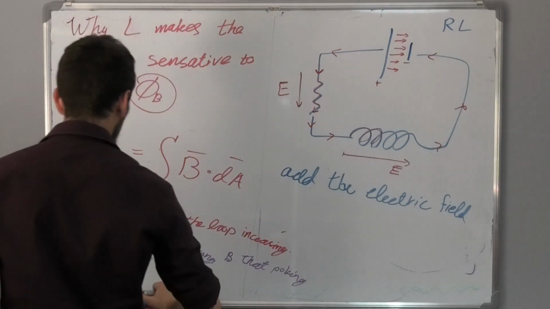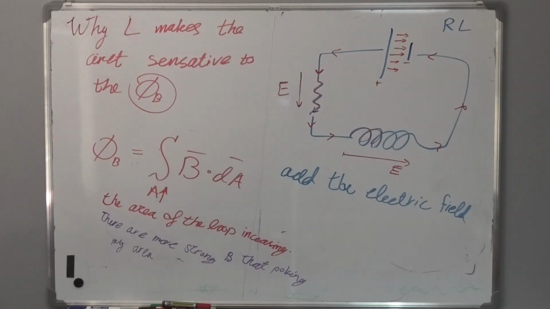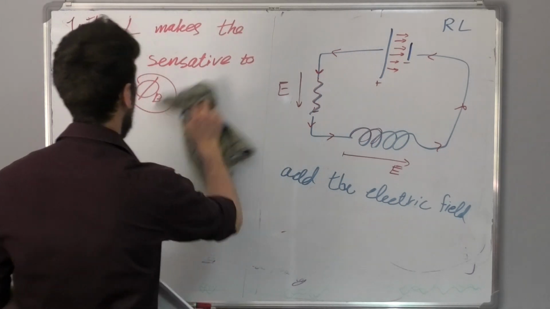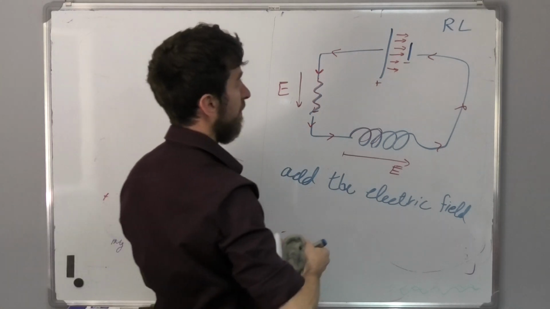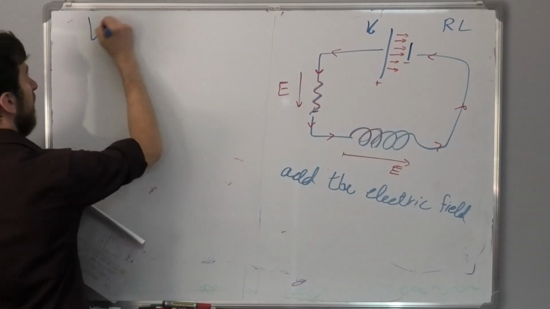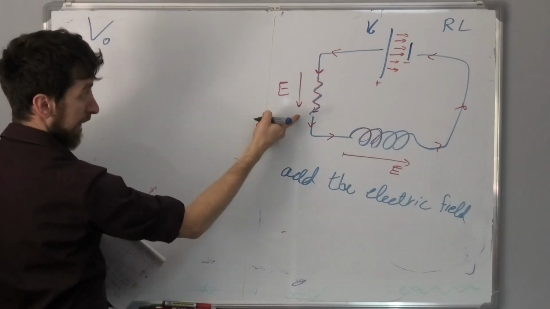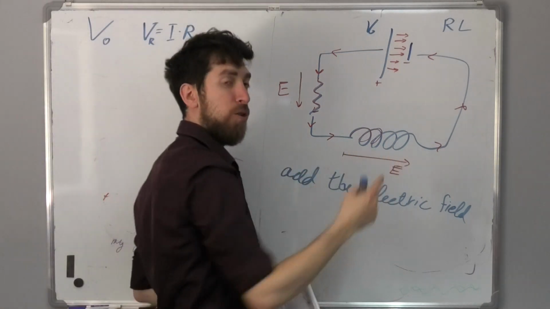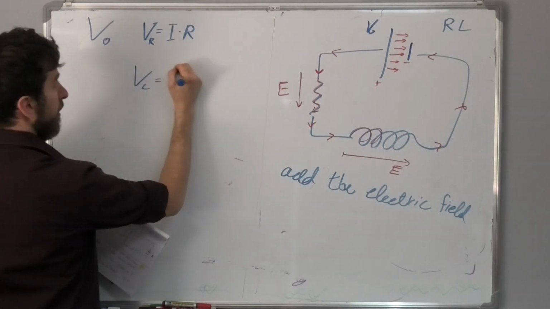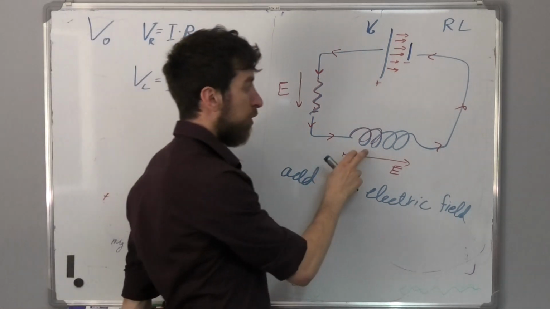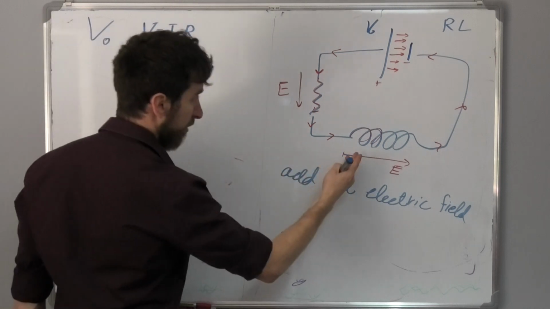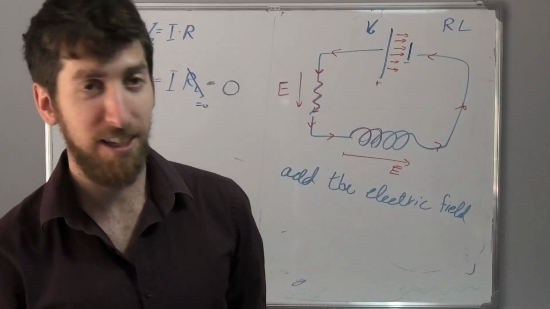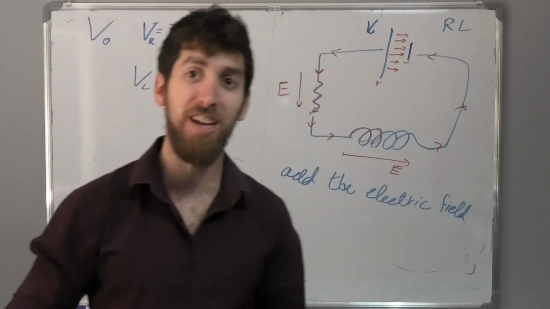Perfect. And the third question is: what is the voltage that each one of the components produces? Consumes or produces, depending on what we're talking about. The battery gives us some voltage, I call it V0. The resistor's dissipating voltage, according to Ohm's law, is VR equal to I multiplied by R. And the inductor, what is the voltage that the inductor has? It's the same concept, I and the resistance of the inductor. But we are talking about ideal inductors, which means they are ideal conductors. So this one is going to 0 and the voltage of the inductor is 0. I say 'actually' because we're going to see in the next question something really special, and a lot of people get confused and think this is the voltage of the inductor.